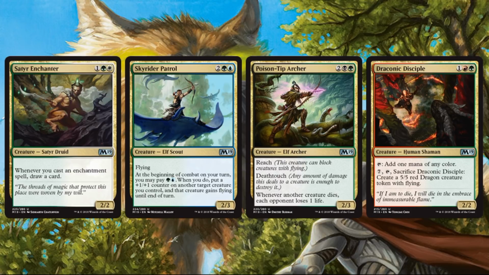Secondly is Skyrider Patrol. This is a good example of exactly what Simic is trying to do, the green giving a little bit of a buff to a creature, where the blue is providing some evasion. Poison Tip Archer, Golgari colors, black and green. Again, another card that embodies exactly what those colors are trying to do by adding reach and deathtouch and that ability to this creature.